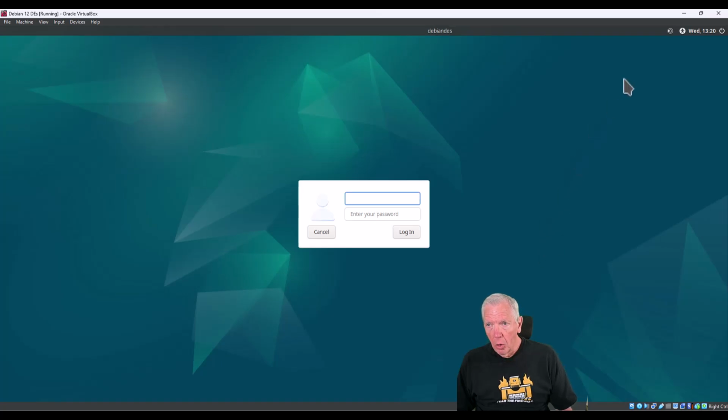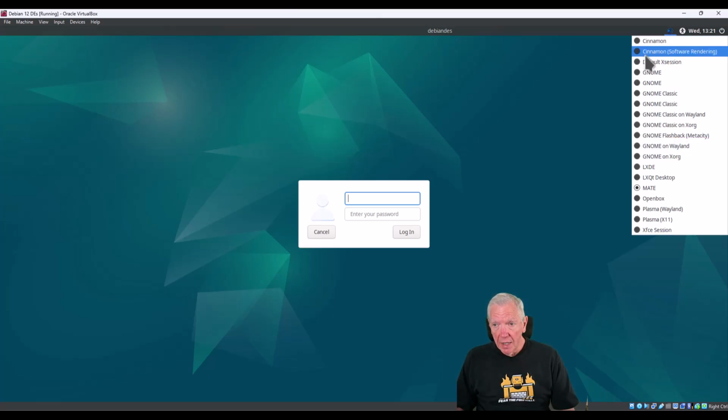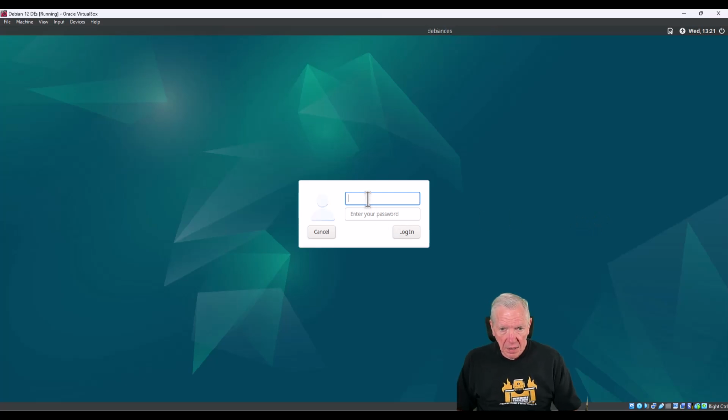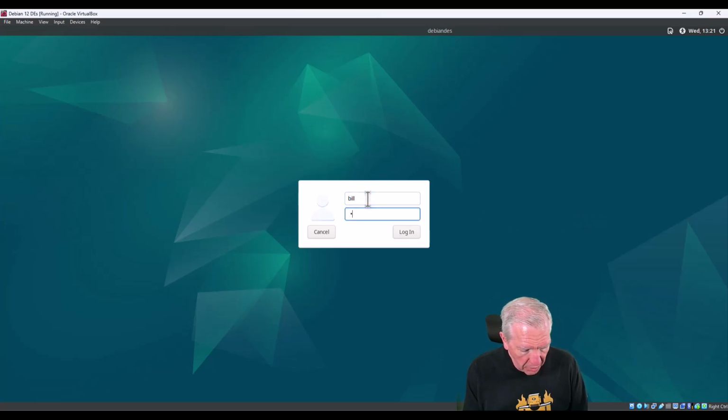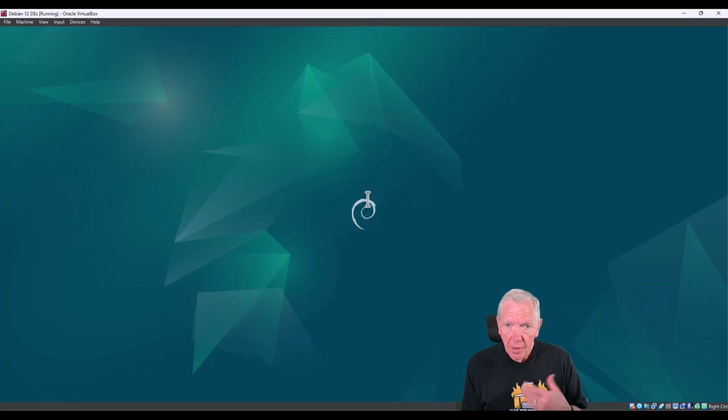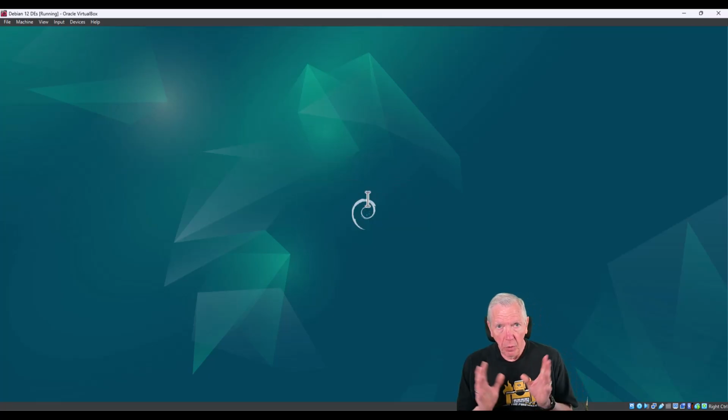Let's check out OpenBox. Oh, by the way, when you're selecting these different DEs, you'll notice that the icon, when you're using your Oracle VirtualBox VM with Debian 12, is going to show up differently based upon the DE that you've selected. So let's select OpenBox. I know it's tedious, it's a lot of logging in and out, but it's actually really good to go through and figure out what these look like. You might think, if I was recommending one of these to my grandma and I wanted her to get into Linux, which one would I recommend exactly?